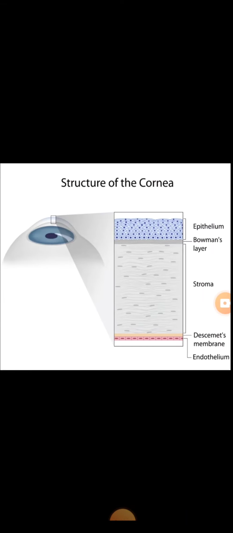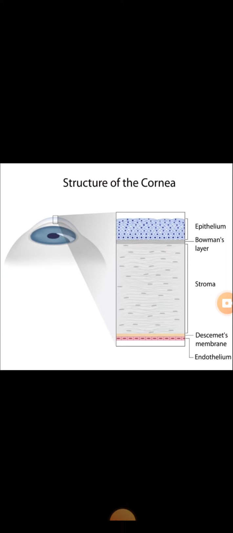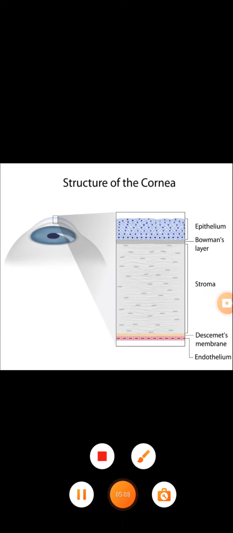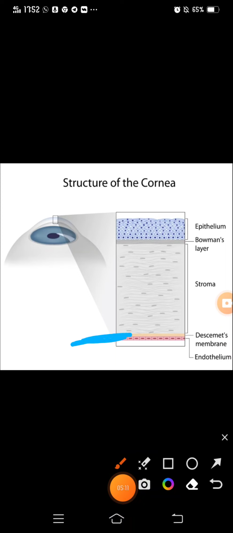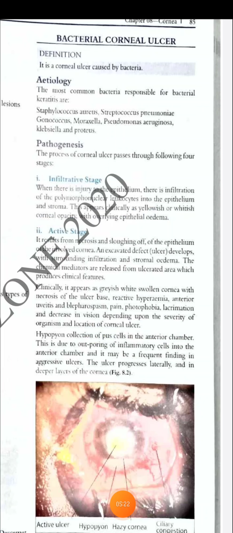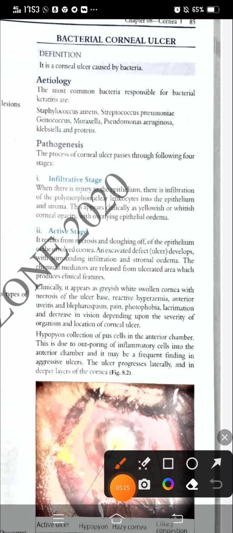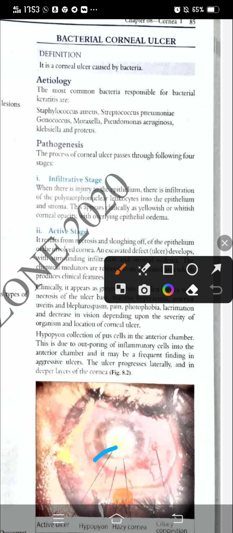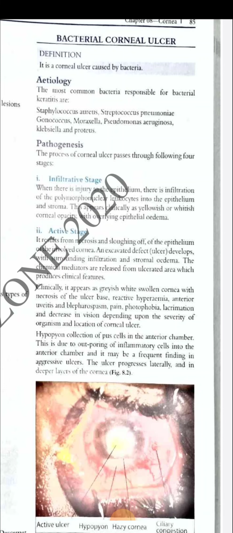Now, why are there no bacteria? Although it is a bacterial corneal ulcer, there are no bacteria because bacteria don't have the ability to cross Descemet's membrane. As bacteria cannot cross Descemet's membrane, how can they come into the anterior chamber? So we will see sterile hypopyon in this case. You can see here, this is hypopyon. In the inferior third of the cornea, there is accumulation of infiltrative cells. This is known as hypopyon. You can clearly differentiate here.